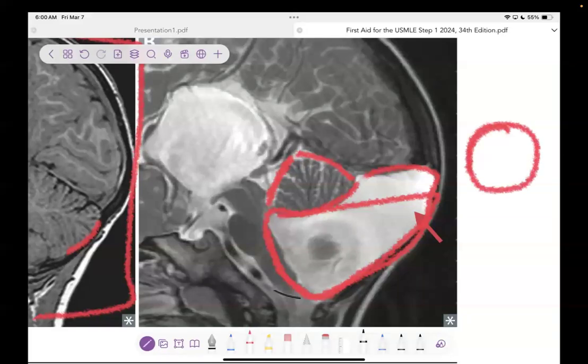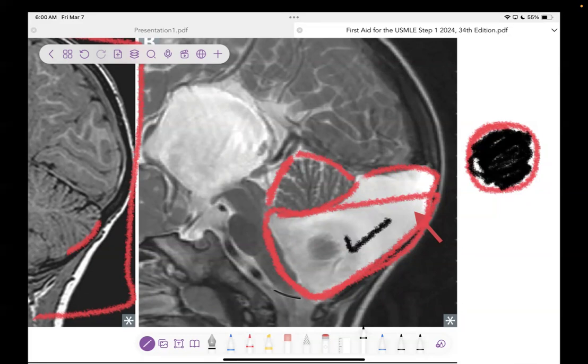a cyst, inside the cyst should be dark or black, right? In ultrasound and imaging, whenever we see something black, it is a cyst. But here we see a white area. It means that whenever we are doing a CT scan or ultrasound, we see a cyst as a dark lesion, right? It is black. But whenever we see that this cystic lesion is appearing white, it means that we have done an MRI, because MRI is focusing more on soft tissue.